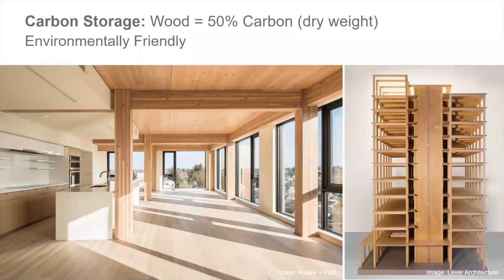One of the number one drivers for a mass timber project is that they are environmentally friendly. Most people know that wood has a lower embodied carbon footprint, but it also sequesters a tremendous amount of carbon as well. So when you're looking at an image like this, stop and think for a minute. Wood is 50% carbon by dry weight. And yes, the structure is beautiful, and yes, the building is warm and attractive, but the big picture here is that this building is 50% carbon.